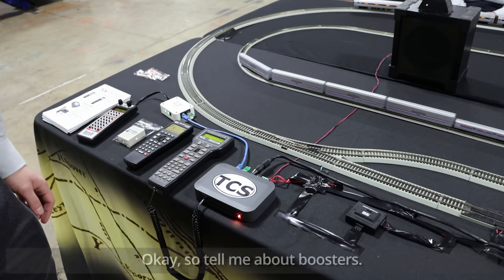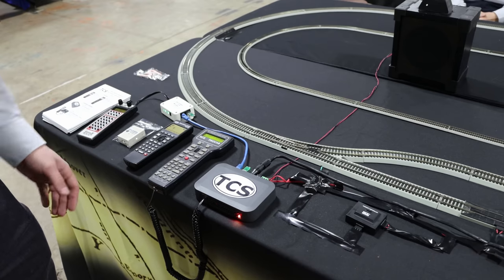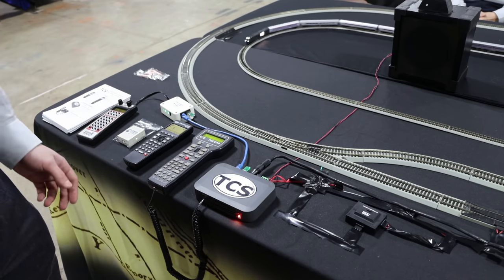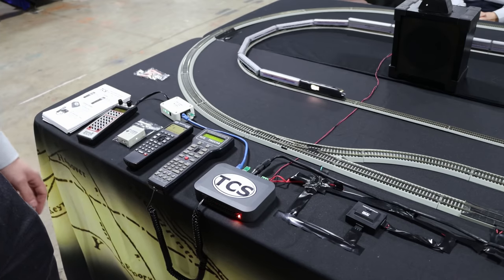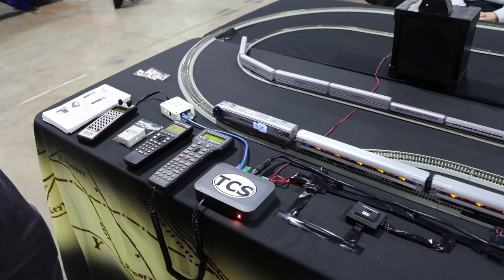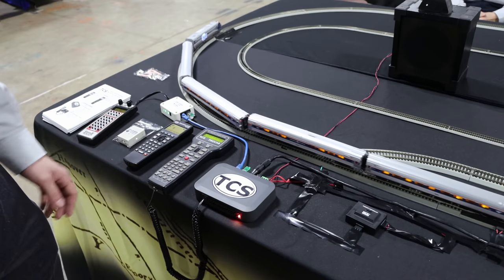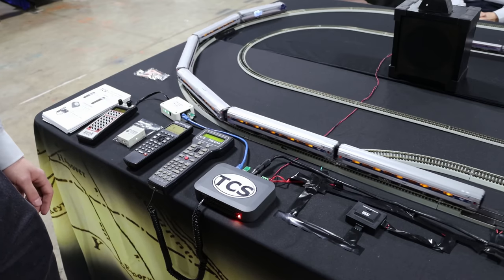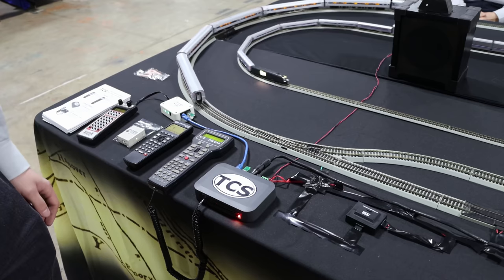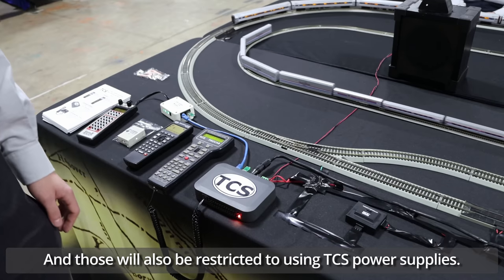So, okay. Tell me about boosters. Our intention is to supply 2 boosters with the ecosystem, not with the system. We're going to be definitely providing a 5-amp booster, which is the B105. And the second booster is going to be either a 7-amp or 10-amp. We're still working out some details of the hardware to be able to support up to 10 amps, well, technically more than 10 amps, comfortably, without any sort of issues. So those will be coming around at roughly the same time as the system. The B105 will definitely be available at the launch, and then we're hoping to also have the higher amperage booster available at the same time. And those will also be restricted to using TCS power supplies. That's correct.